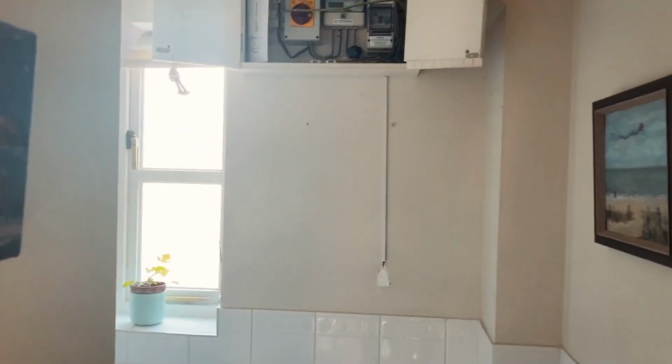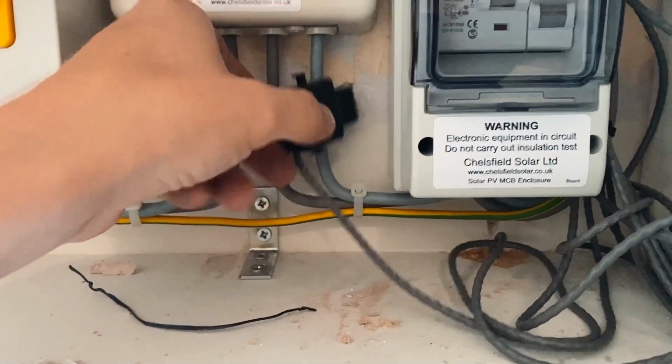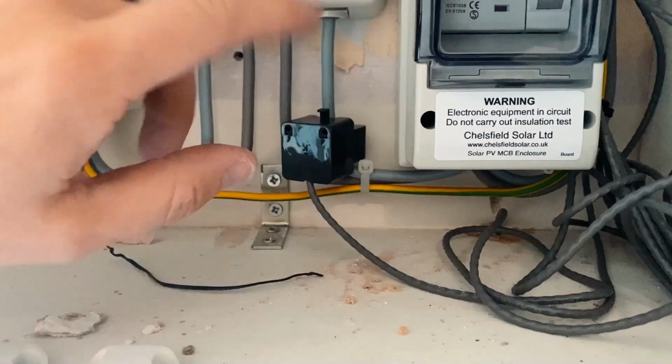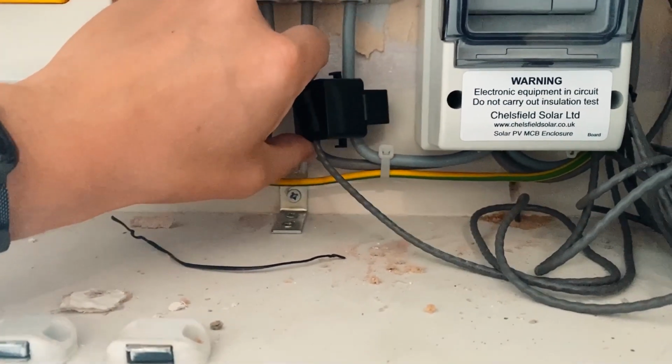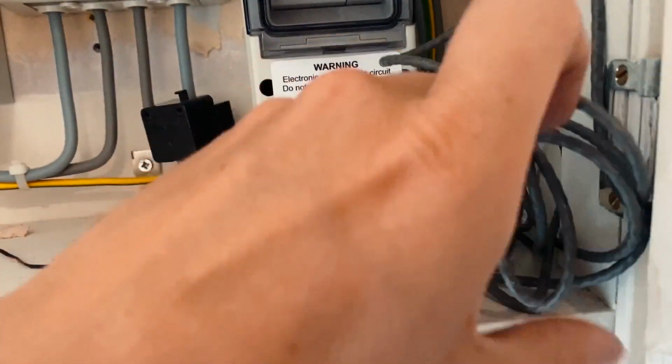Job done. Right, so that cable for the CT is now in. It was slightly below the painting, so I've had to fill it in there, but basically most of it's going to be hidden behind the painting. You'll just see a tiny little bit of trunking going up at the top. That's the way the customer wanted it, so that's what we did. And then up here, I've now got the CT on the solar tail coming in. So that is measuring, it's telling us we've got about 2.4 kilowatts of solar input at the moment today. Obviously there's a bit of excess cable for the CT, so I'm going to just cable tie that neatly at the end.